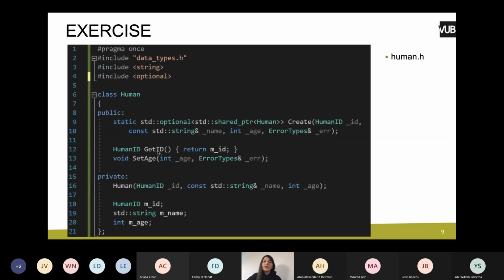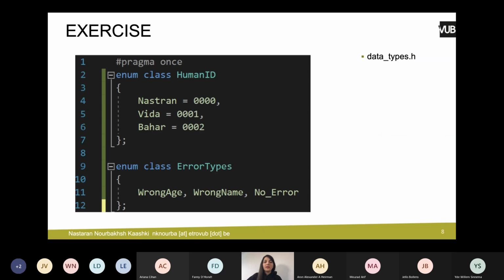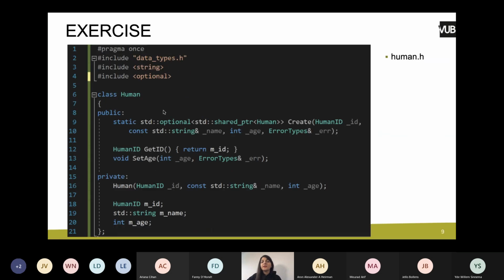How about getter and setter? So we have one getter for MID and one setter for age. Why don't I have a setter, for example, for ID, and why don't I have a getter for age? Because in this example, based on this scenario, I really didn't want to change the ID.